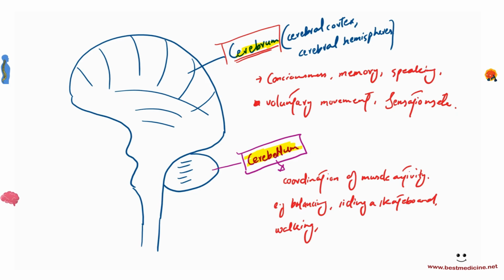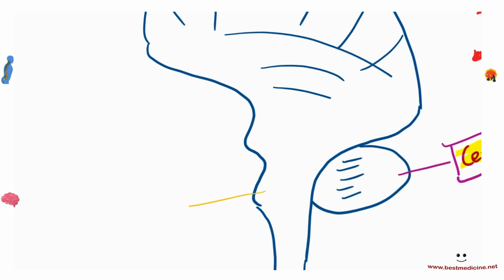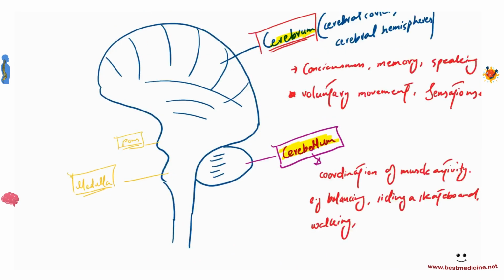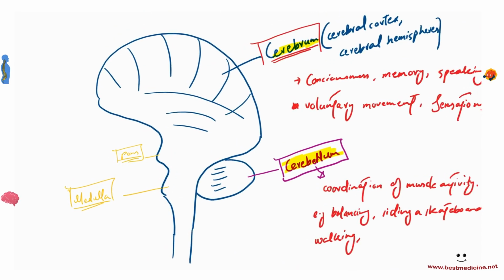And next up, we have the medulla. So the medulla is here. This one is called the pons. Okay, there are two protrusions basically. The top one is called the pons, which is not involved in AQA GCSE, but the lower one is called the medulla, and that is our concern. So the medulla is involved in involuntary activities, unconscious activities, such as those that don't need our conscious efforts.